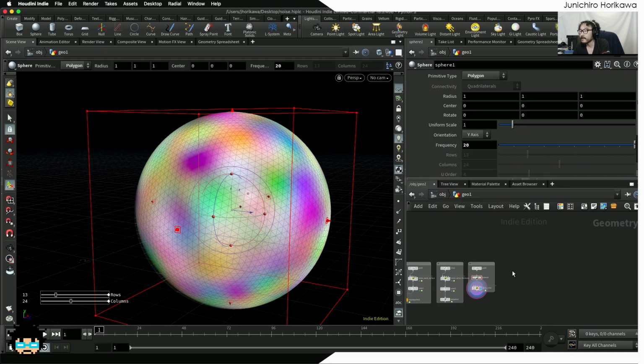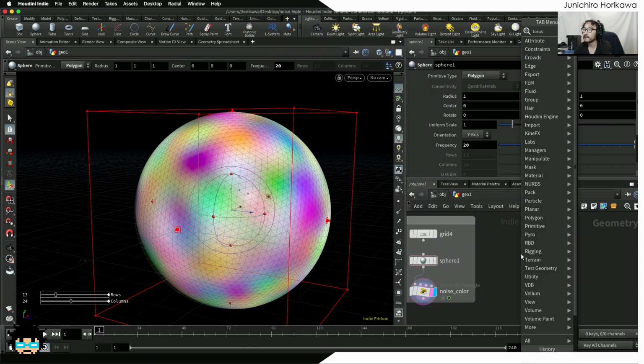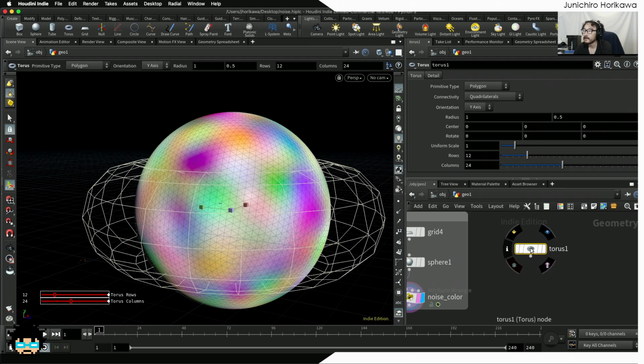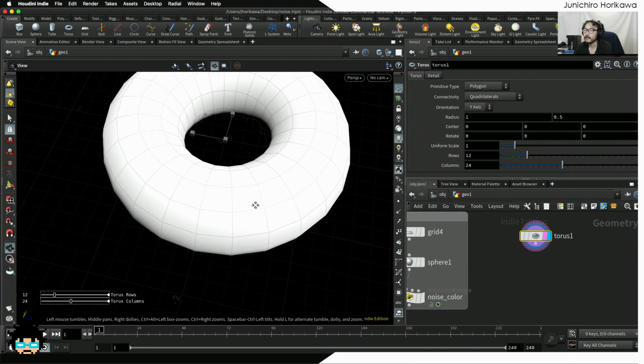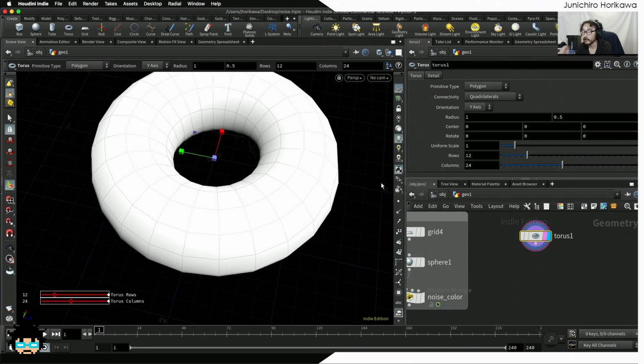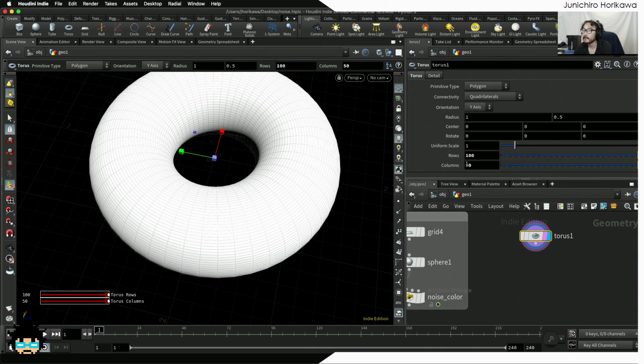Now, as a last exercise for the Perlin noise, I'm gonna show you a bit more interesting way to use noise to create an interesting surface. Specifically, I'm going to create a ripple-like effect on top of a surface using the noise function. Now, the base surface could be anything, so let's try using a torus. And let's have enough points so that we can change the point coordinates in high detail. So let's give the rows 100 and the columns 200.